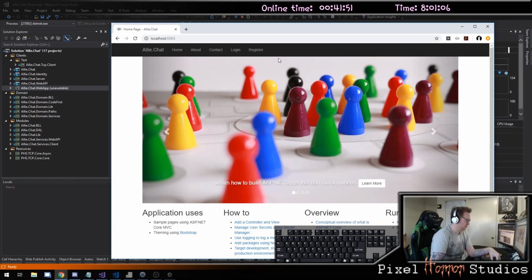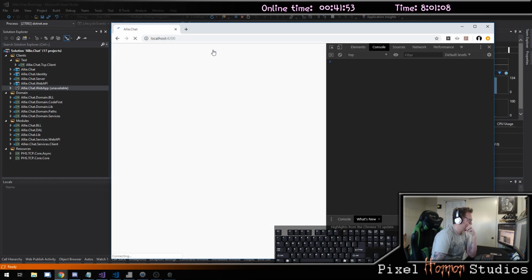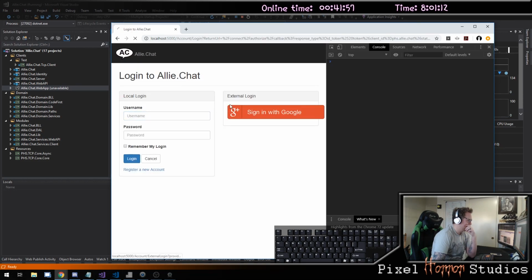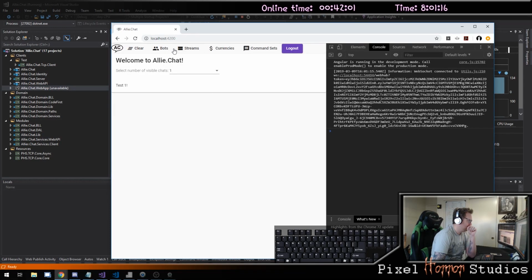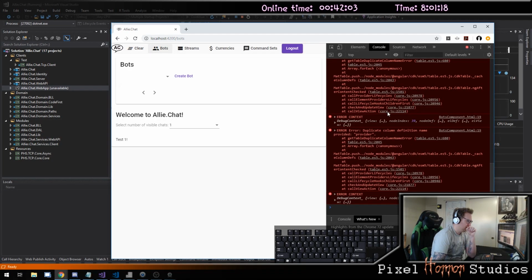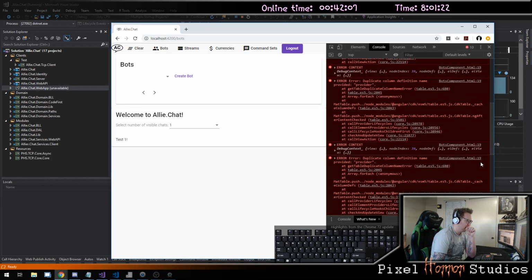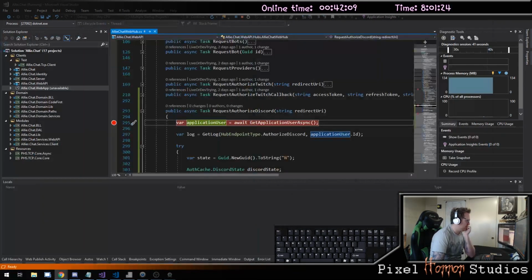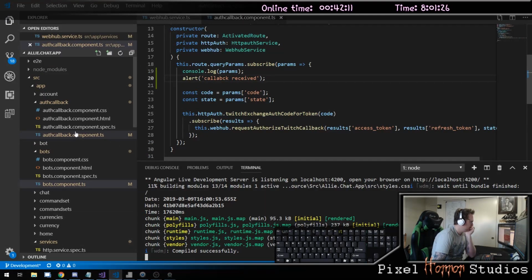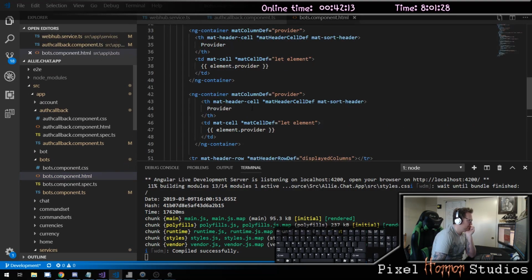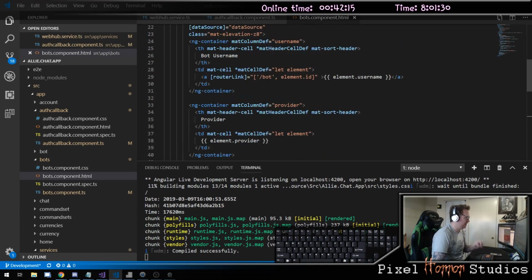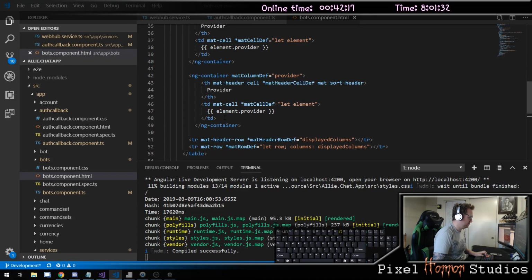Try that again. Duplicate column definition provider. So let me take a look at what's going on here. If I look at bots, yeah, we have it in here a second time.